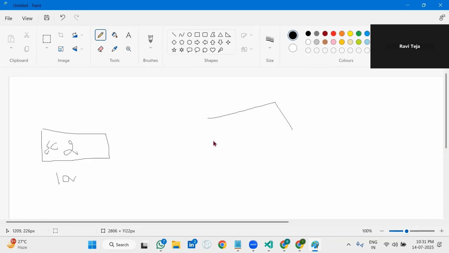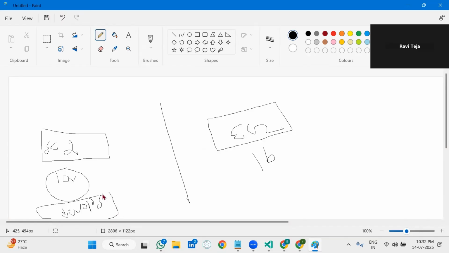But what I have done is, I have to create the EC2 instance in 1B, but by mistake I created the EC2 instance in 1A with the name DevOps. This is the mistake I have done. Also, I have to modify the name. Instead of DevOps, I will have to modify it to AWS DevOps.